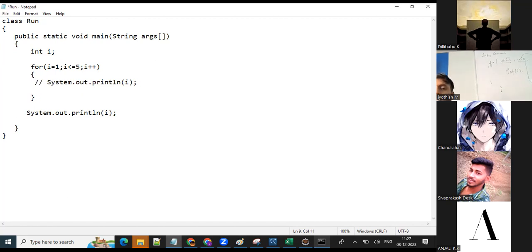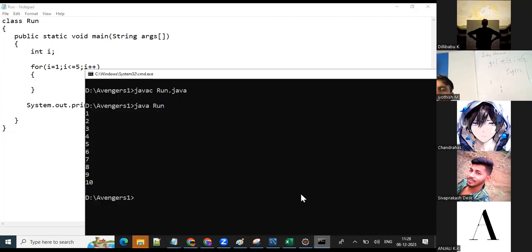This is a single line comment, slash slash, that won't be executed. Simply for your reference purpose, you can write something. Now the loop will execute normally, but I am not printing anything inside the loop. But at last it will print i value 6 only.